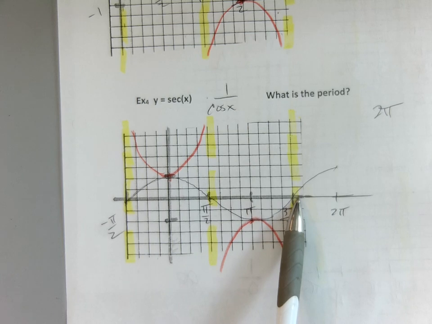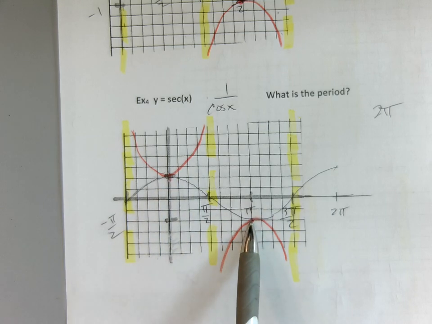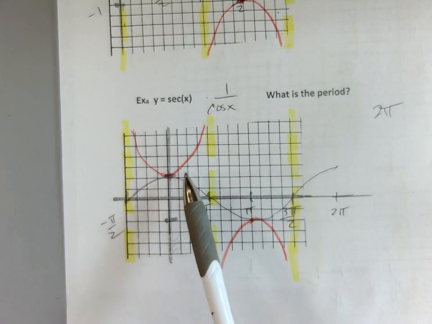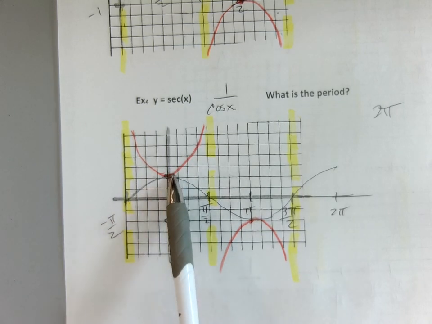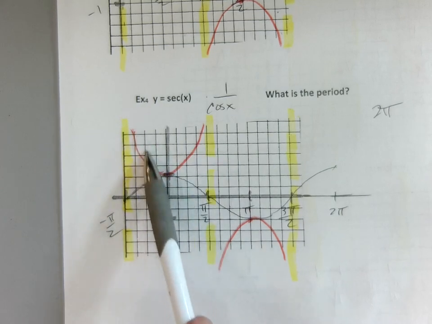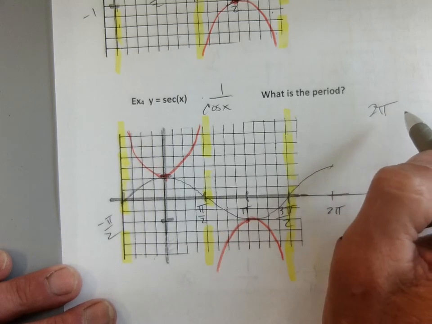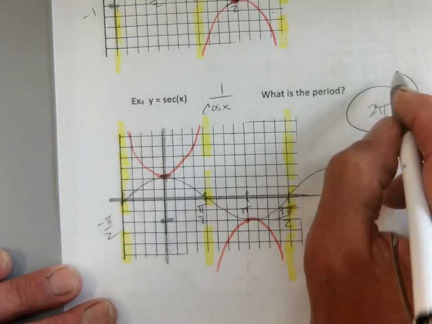Okay. We know that cosine is 1 at 0. We know cosine is negative 1 at pi. And then again, if cosine is getting small, then secant is getting big, and vice versa. And we get a loop like this and a loop like that. And that is the secant curve. Its period is also 2 pi.